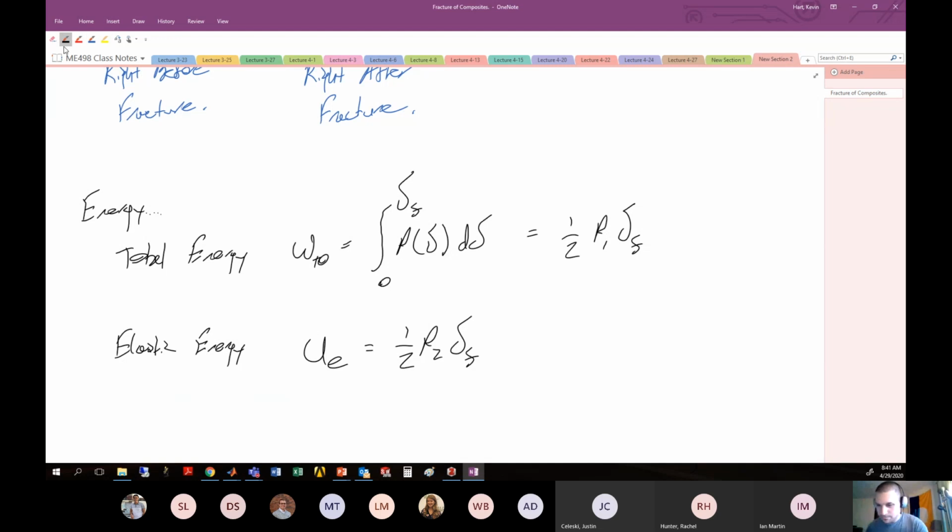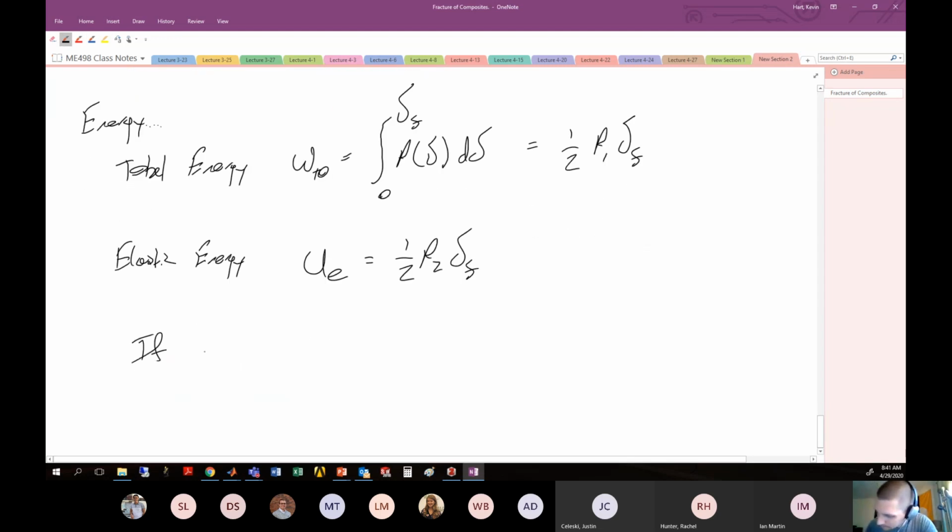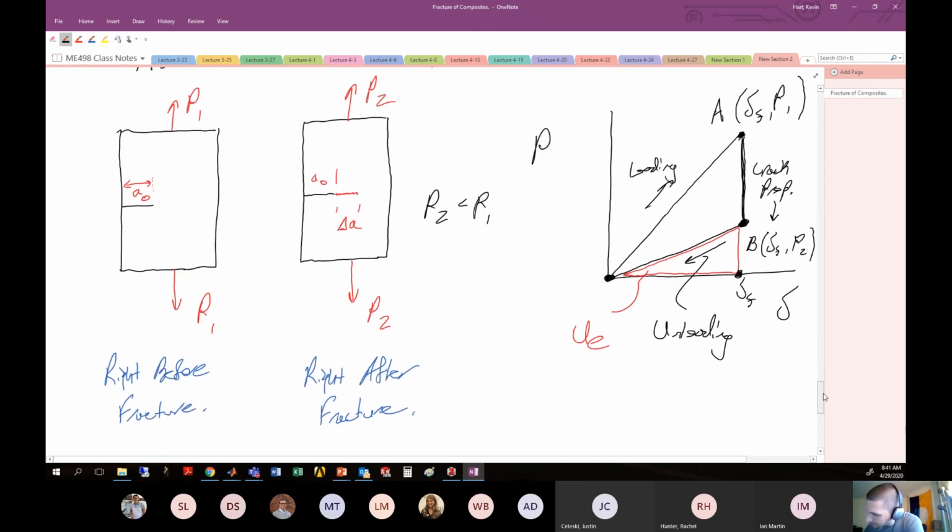Remember our general equation. Here, we can rearrange this and say that the dissipative energy from fracture is equal to the total work minus the elastic contribution. Graphically, the dissipative energy from fracture is this amount of energy here inside of this load displacement curve. Here is your dissipative energy from fracture, capital D. This is the energy required to open the crack a certain amount.